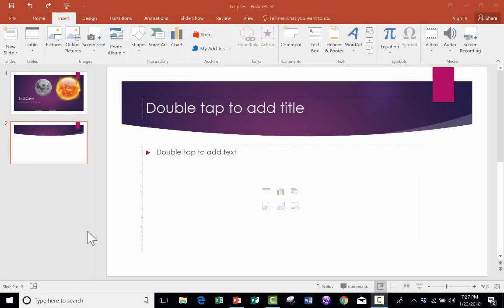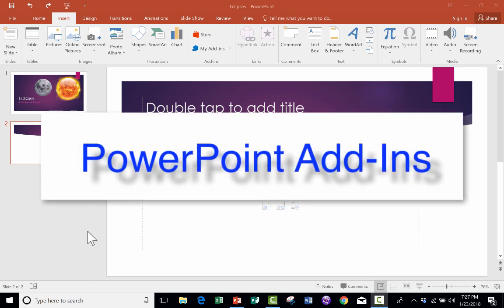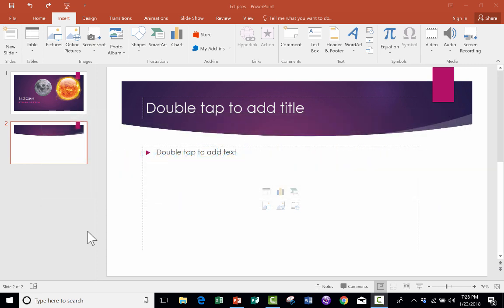In this video tutorial, I want to show you a feature in the more recent versions of PowerPoint called PowerPoint add-ins. It's a feature that a lot of people, I think, just overlook, but you really shouldn't. There are some wonderful tools that you can add and build into your version of PowerPoint that you can use over and over again. So let's take a look at this great feature.